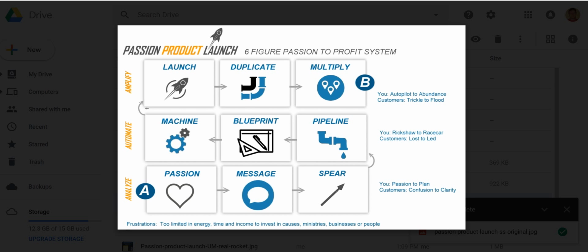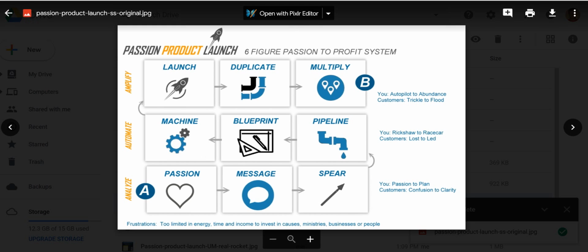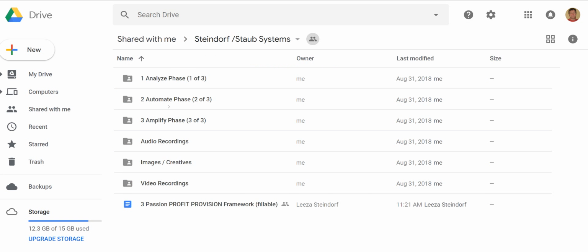Most times we have to make some kind of adjustments because even with all of our great research and work we've done, nothing ever launches perfectly. But the better we do in these previous 6 stages, the more likely and more close we will be to hitting our target in the launch phase. So let's jump right over into some of the layout here just so it makes sense.